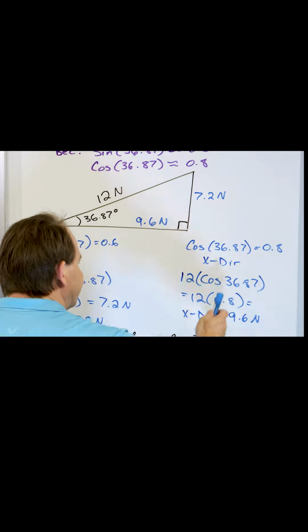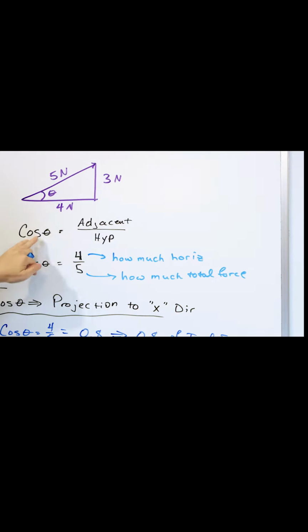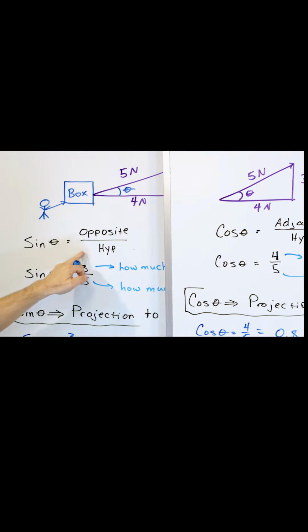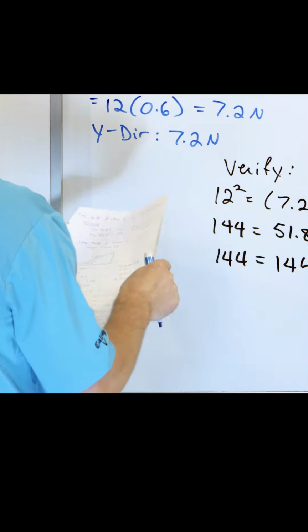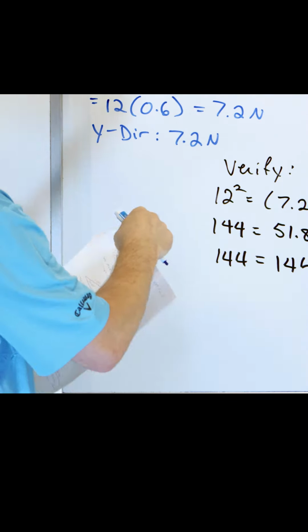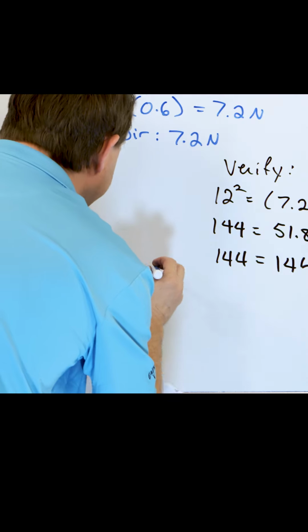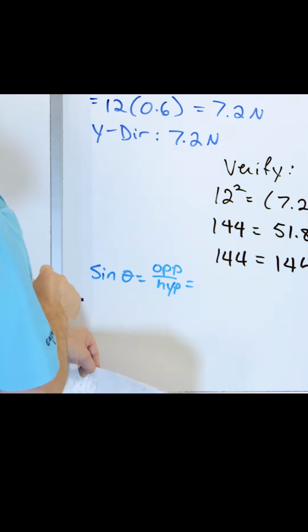Let's check these ratios by calculating the sine and the cosine. Remember, the cosine is the adjacent over the hypotenuse, and the sine is the opposite over the hypotenuse. So now that we have figured all this stuff out, let's go over and do that, and I want to do it right below here. The sine of an angle is going to be equal to the opposite over the hypotenuse. That's the mathematical definition of the sine.